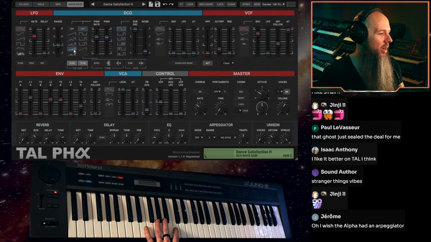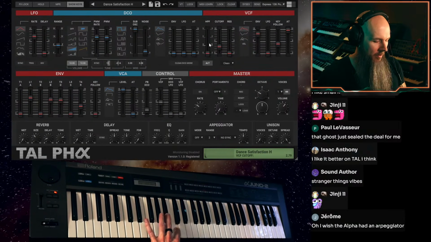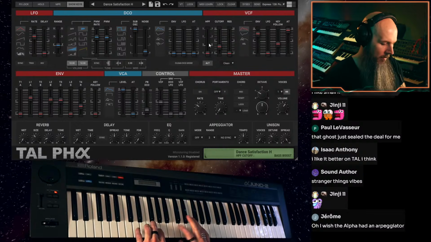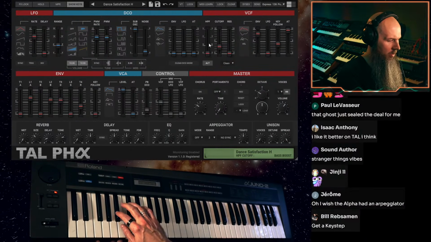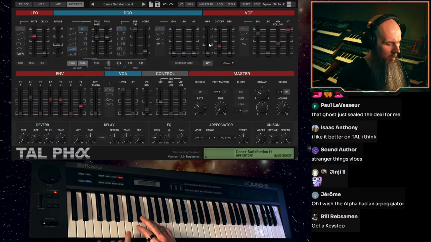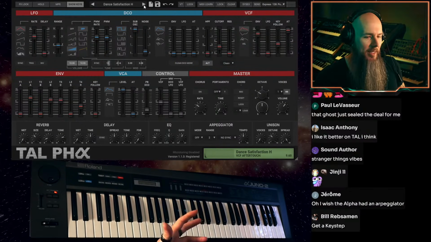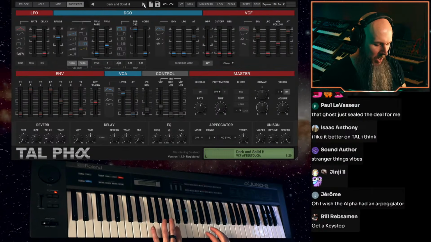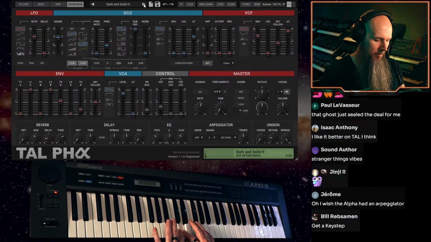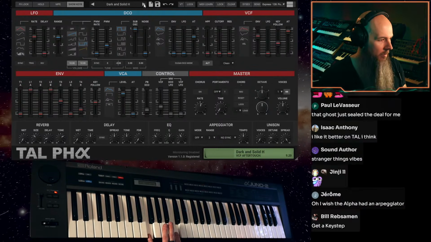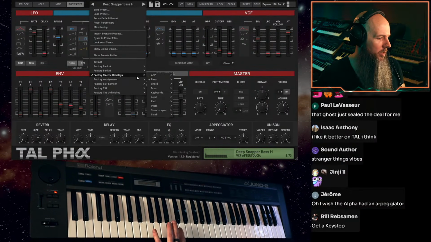And this is where you could hear that if you have these brighter waveforms, right? Like how great that can sound. Dark and solid. Some really good bass stuff.